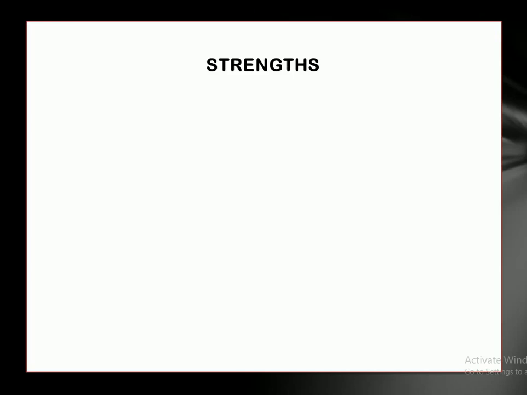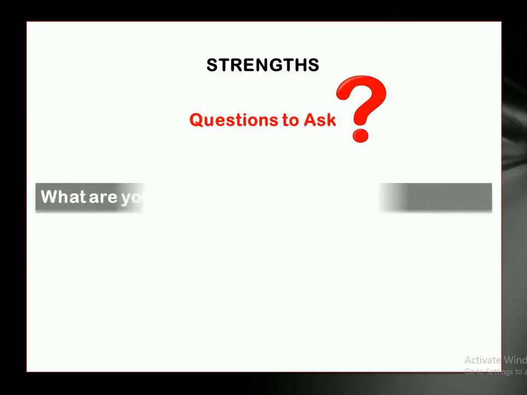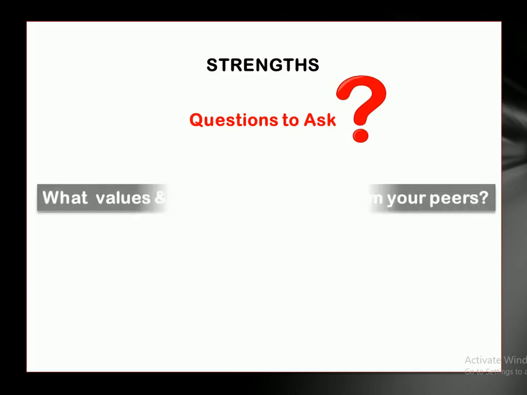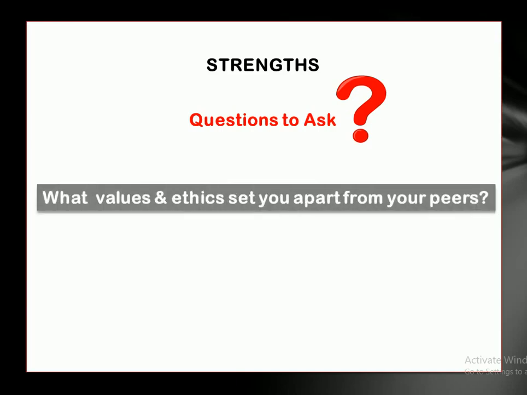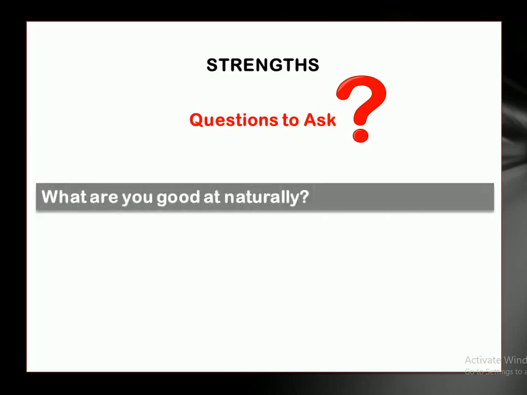So there are some questions that you can ask yourself as far as the strengths are concerned. The first question you can ask yourself is, how are you different, unique and special from the others? What are your talents? What skills have you worked to develop? What do other people see as your strengths? What values and ethics set you apart from your peers? Or what are you good at naturally? So these are the questions you can ask yourself as far as the strengths are concerned.